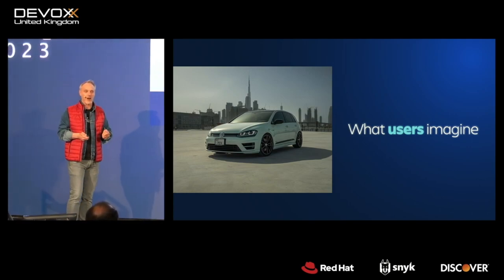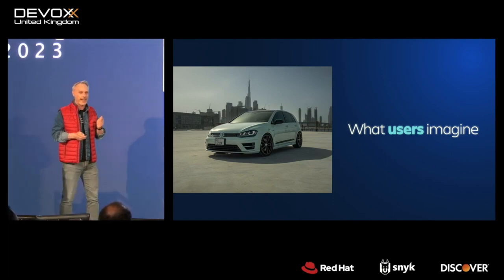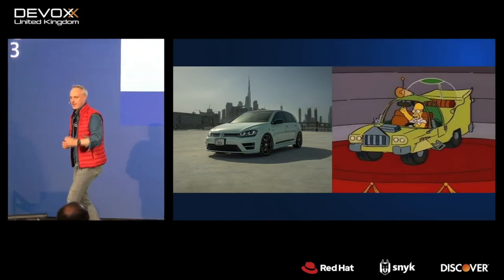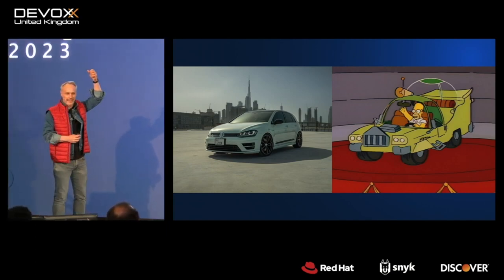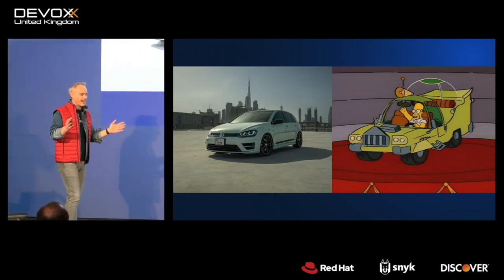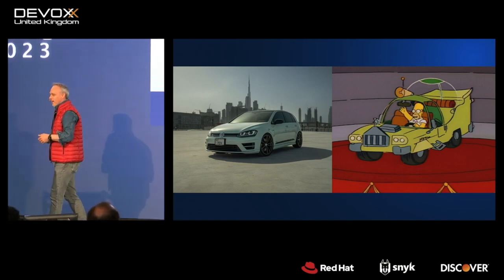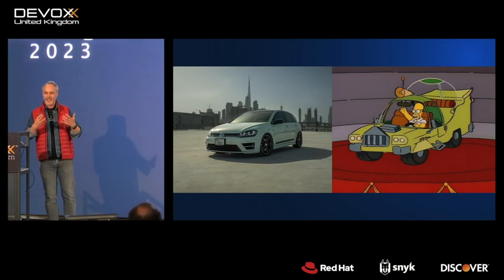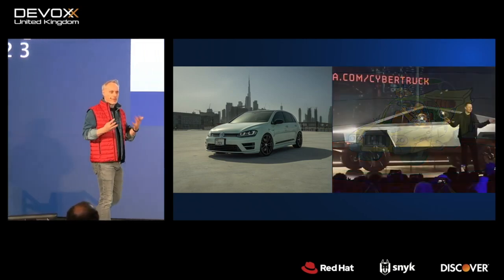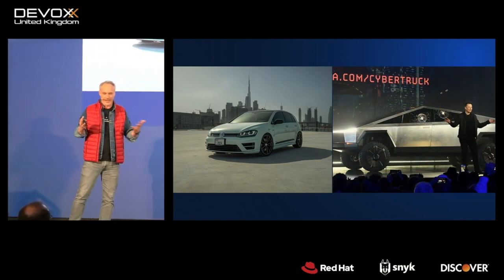And the developer thinks, oh, I know what we're going to build. I can actually do better, right? I can build this cool car where an antenna comes out so I can find my car in the parking lot, right? Great. So developers think they can do better, but not only developers think they can do better, entrepreneurs also think they can build cars in a better way.